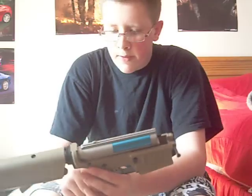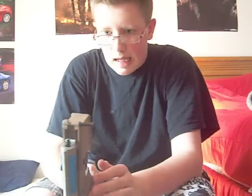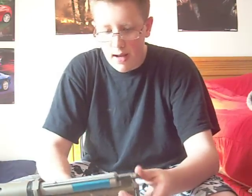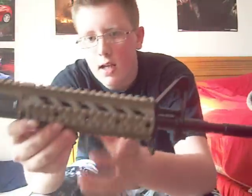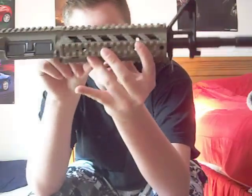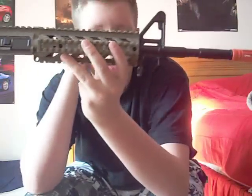But that's how you take out your barrel, and that's how it shows you your gearbox. I would put more videos up right now or today, but I really don't have the right Allen keys or wrenches. I have two, but one is a little bit bigger and one is a little bit smaller than what fits right there, so I am having my father bring some over so I can plop it out, because there is a little tube right there.